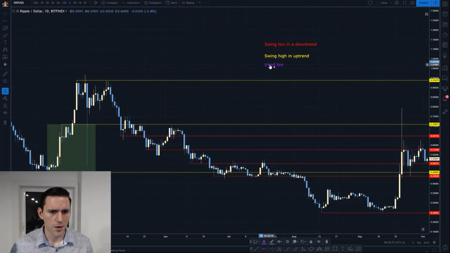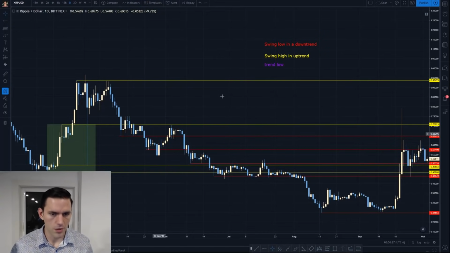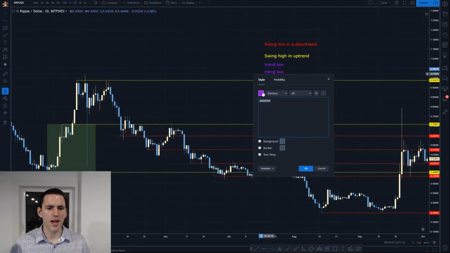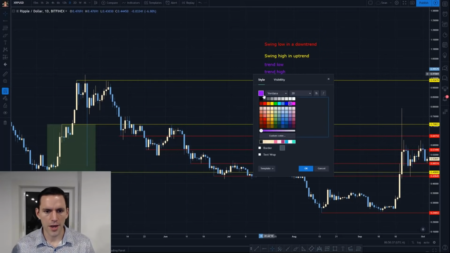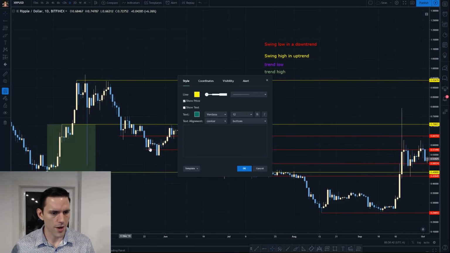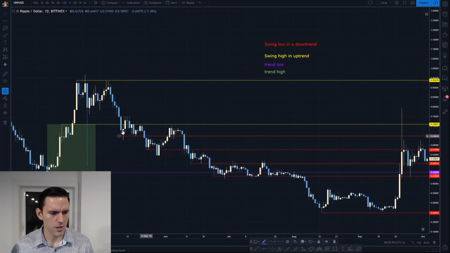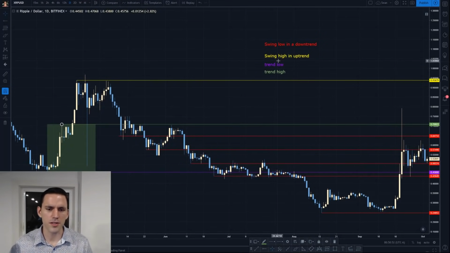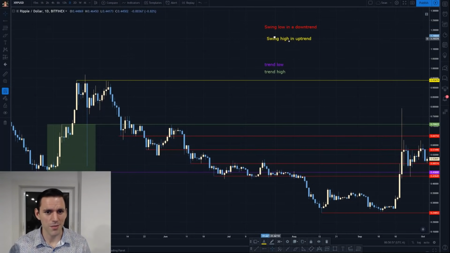We also need to do a trend high, because now instead of having a level high and a level low, we have a trend high and a trend low, right? So now we have a trend high, and we'll make that one a nice light green. So now we are going to mark out this trend. This is the trend low, and this is the trend high. You can see how that's evolved now beyond this. Now we have another level, and we're going to have to start moving this stuff up a little bit. So let's move it up like this.